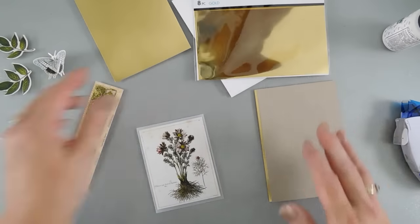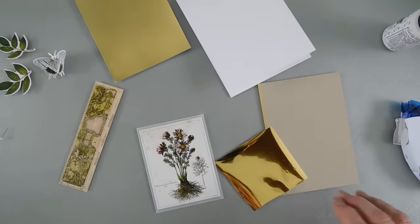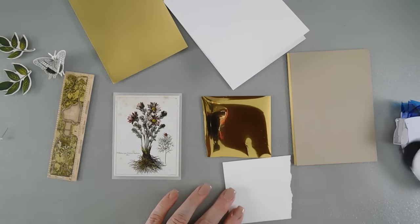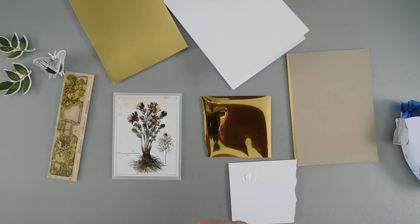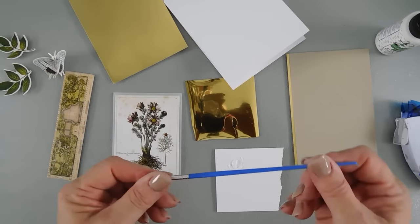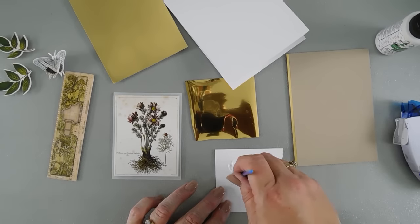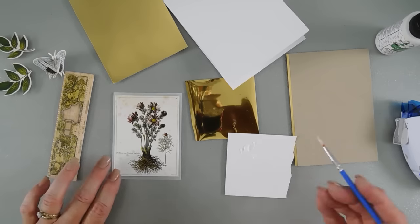I love that little subtle look, and it's very easy to do. We're going to take a sheet of these and trim it down. I quartered mine. Okay, I'll put this off to the side. Now I'm going to bring in a piece of scratch paper, and then just using glue, I'm going to add some glue to my scratch paper here. I'm pretty sure any kind of glue will work. And then I have just a cheapy little paintbrush here. These are actually kind of disposable, but I'm going to pick up some of this glue. You can rinse these out too, because most glues are water soluble, which is nice.